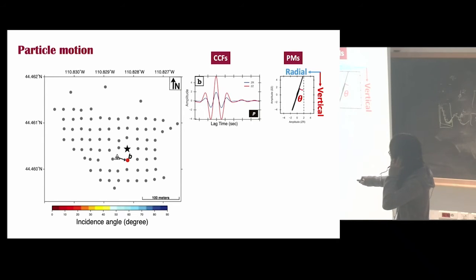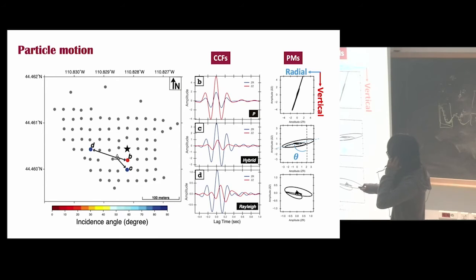The color I plotted here is the incidence angle. The red color means it's vertical incidence, just like this. And if we look at further and further receivers, I need to emphasize, this is not the Green's function. We just try to extract the polarization out of the coherent wave field. And at the further stations, we observe elliptical radial wave motion.